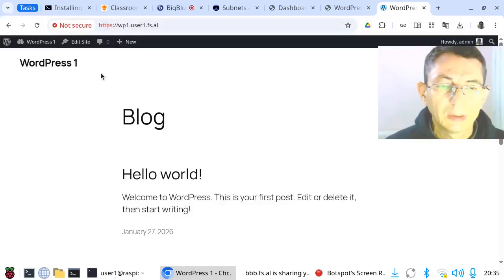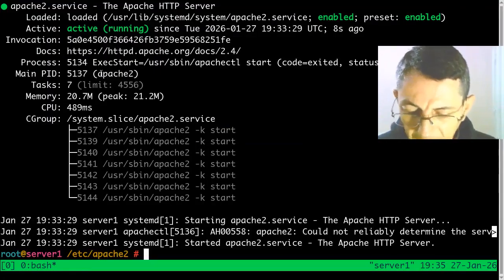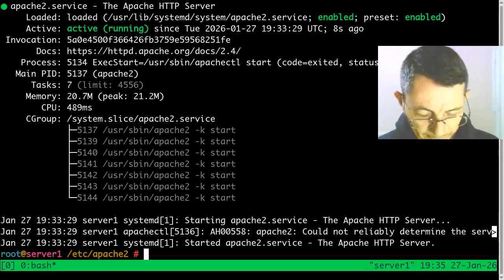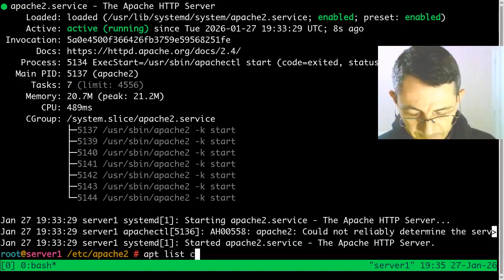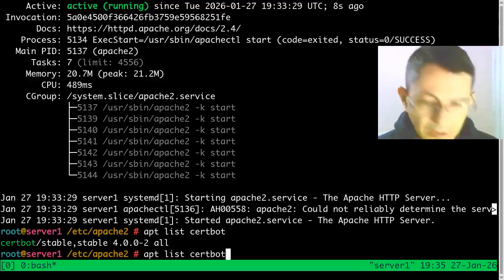So let's try to get an SSL certificate from Let's Encrypt. And we can use a tool that is called certbot. We can install this package.